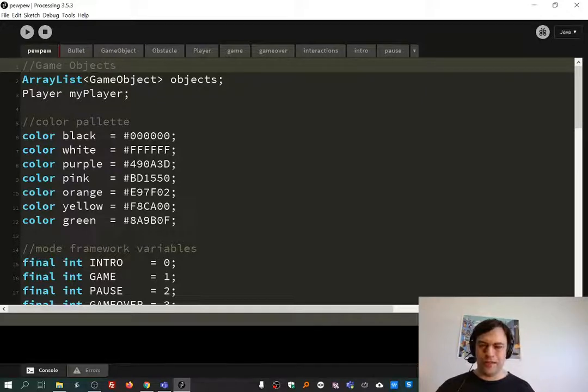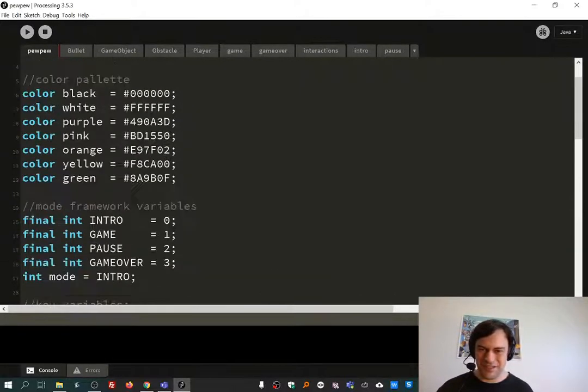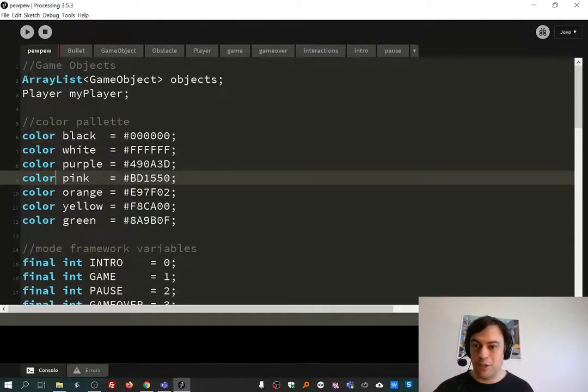Hello, Programming 11. We are continuing with the PewPew game, and I'm in the corner over here. I don't know, I'm just experimenting with it. Thought it might be fun. And I hope I'm not in the way. It's a nice thing about Processing, it all seems to be over on this side, and leaves us some space over on my side. So I think this will work out. Let me know if it doesn't, if I'm blocking stuff.